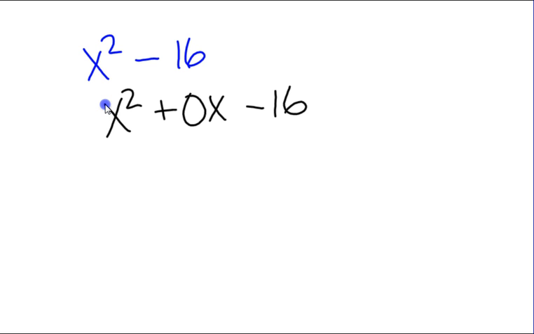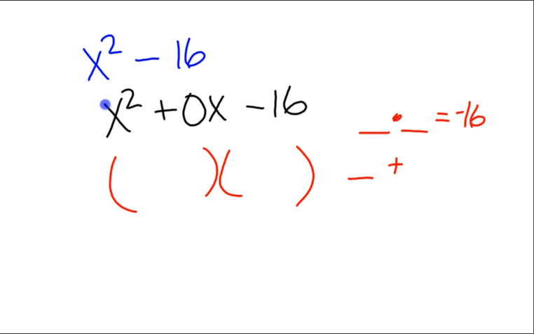So now we can say, okay, I know it's going to look like this. And I just have to say to myself off to the side, what two numbers, sorry, I usually do multiplication first, when I multiply them, I get a negative 16. But when I add them, I get 0. Well, usually what happens here, when they're adding to 0, it's going to have to be a positive and a negative of the exact same number. And so in this case, it has to be a positive and a negative 4.